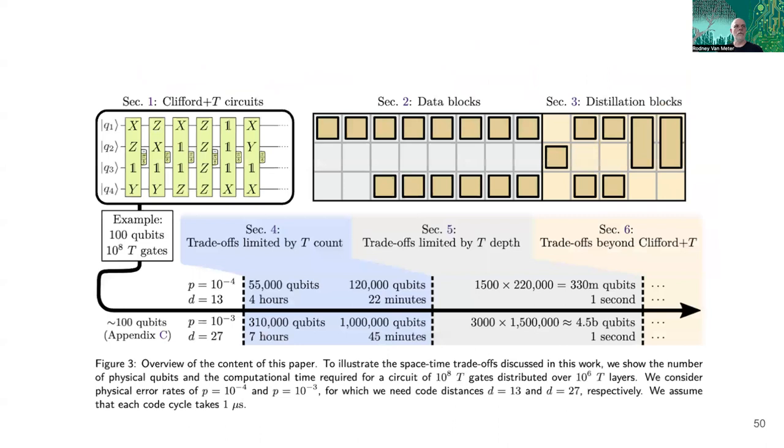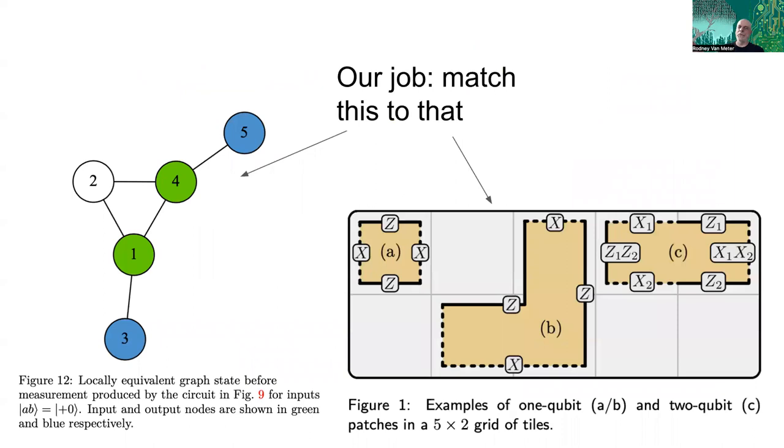So this is the rough idea of what you're going to wind up with. You start with a circuit on the left. And what you do is you actually have to have portions of the machine that are assigned to hold your quantum data and portions that are assigned for doing what we call distillation or reducing the errors in logical states. So we have to build from there. And ultimately within this project, our goal is to take a graph or a graph state that represents a large-scale quantum computation and map it to a set of building blocks as defined in the Litinski paper.